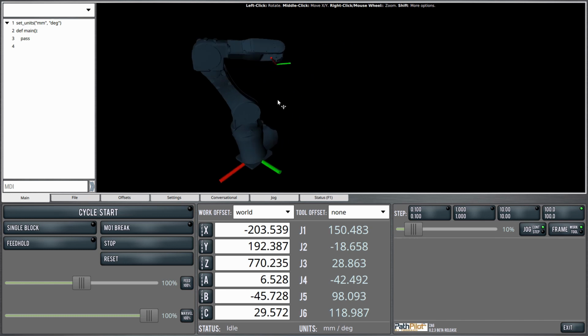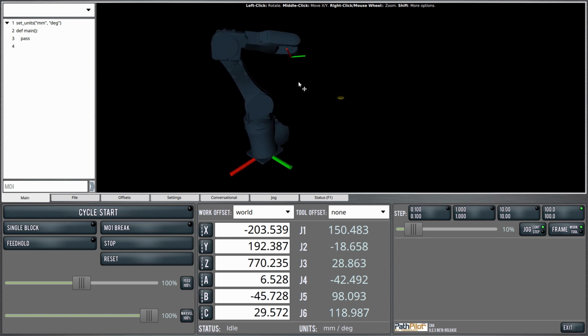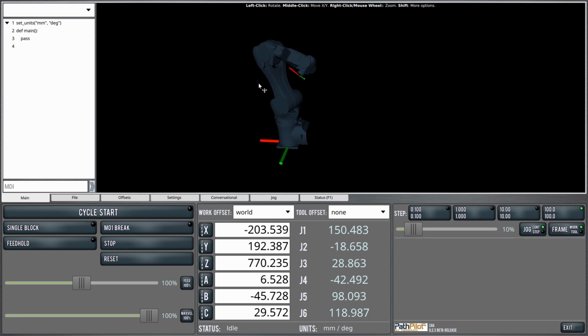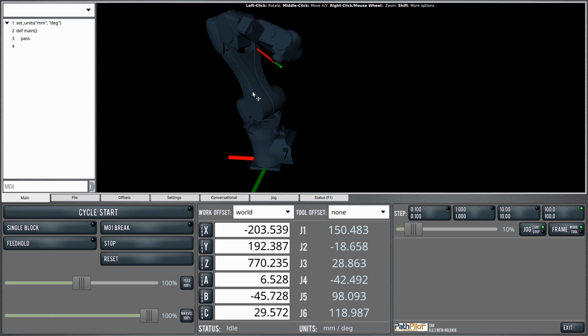So this gives us a graphical representation of the position that the robot is actually in. And if I wanted to, I could add in a representation of the camera that's mounted to the robot, so we'd have a collision model of the face of the robot, but I haven't done that. And I'll just give you a high-level overview of what the interface looks like.